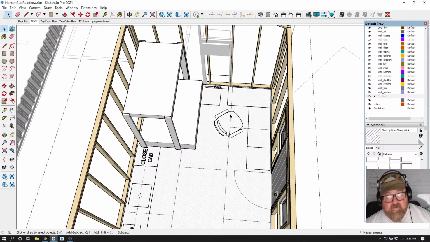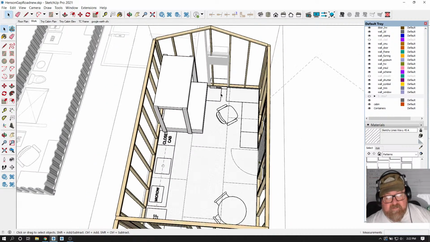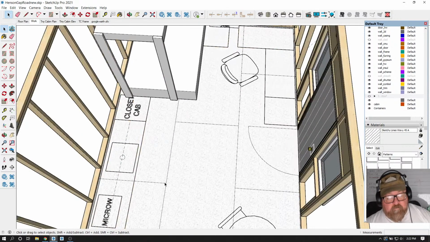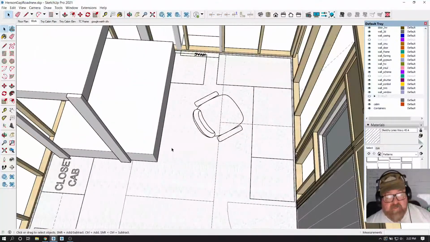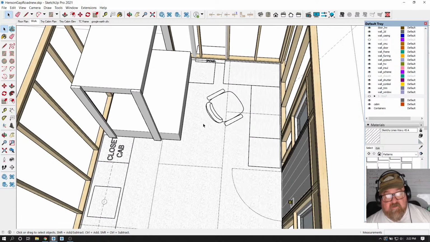So what you're seeing here are the lines below. This is where I've laid out the sheeting, the Advantech. So that's what those lines are. That's the floor decking. I haven't put the finished floor on yet. So I'm trying to say that so that you don't get those lines confused with circulation, because right here, see what I have now to my desk is 4.5 feet.